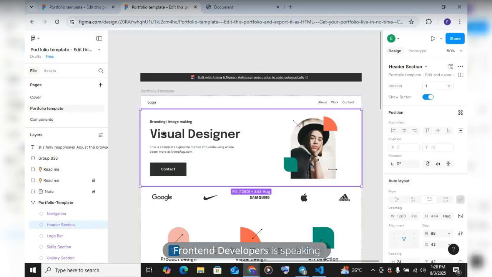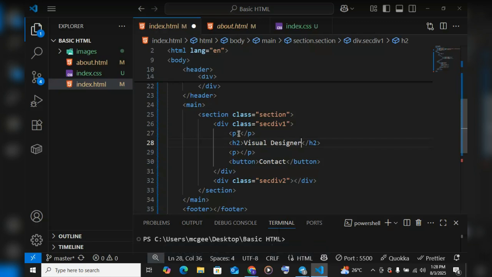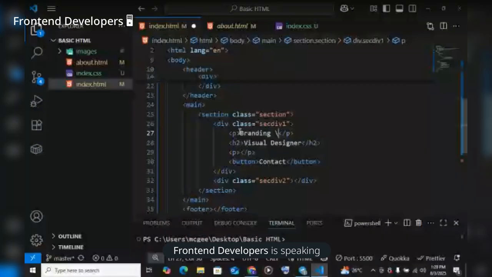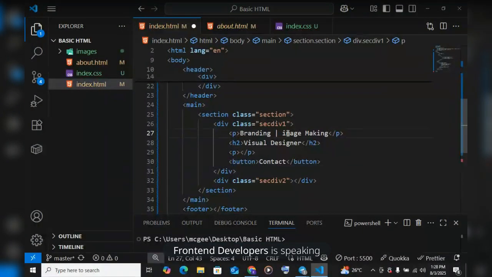Branding, image making. Okay, let's have that: branding, image making. That is what we have there.